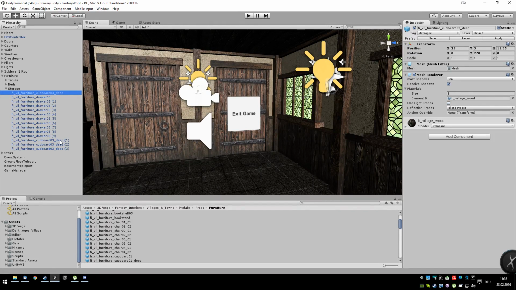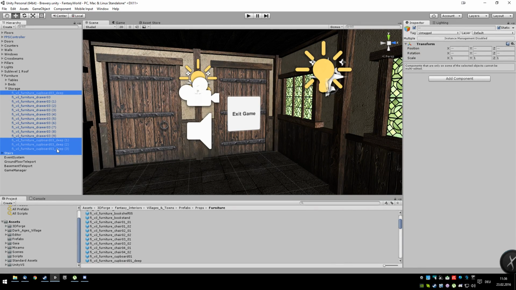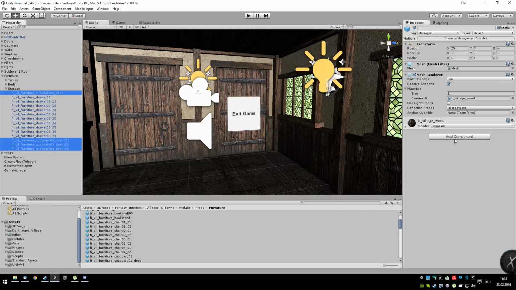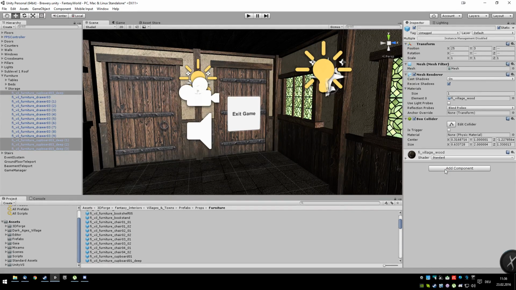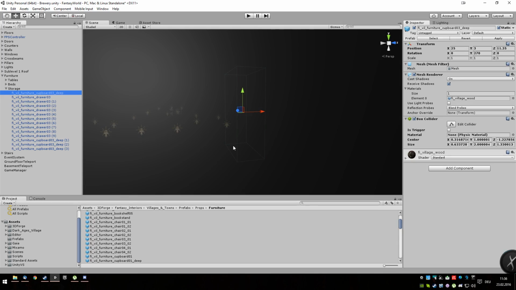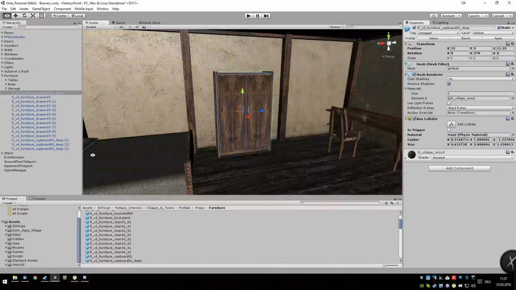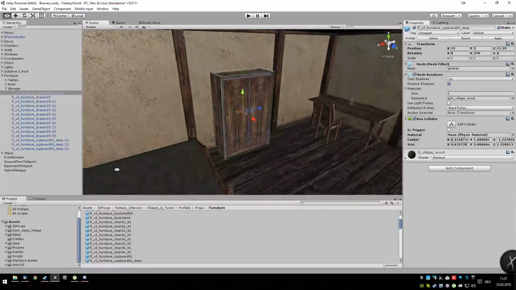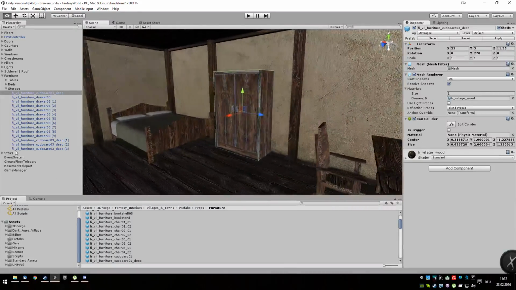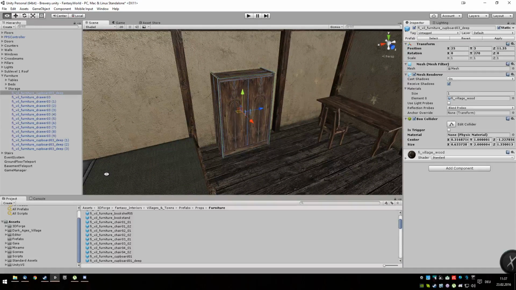Okay, all the cupboards don't have physics components yet. Okay, let's add box collider on them. It will automatically take the measurements of the mesh that's used and put a box around it. So we don't have to change anything for that. If it's just simple box collider we want to have around it, then it's fine.